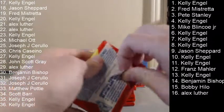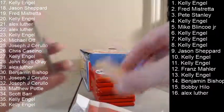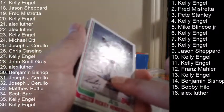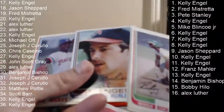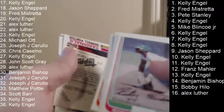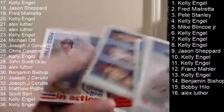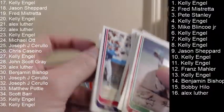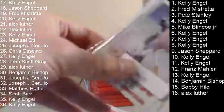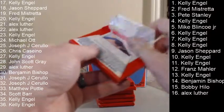Pack 20: got Rickey Henderson on top — little bit of a wax stain on him, see that there. Joey Youngblood a little bit stuck on top. Indians Future Stars. If you're just joining us, we're a little over halfway through the box, no Ripken yet. Gum damage on the back of every one of these cards so far, just seeped in. Pack 21 — this one's Alex Luther's.